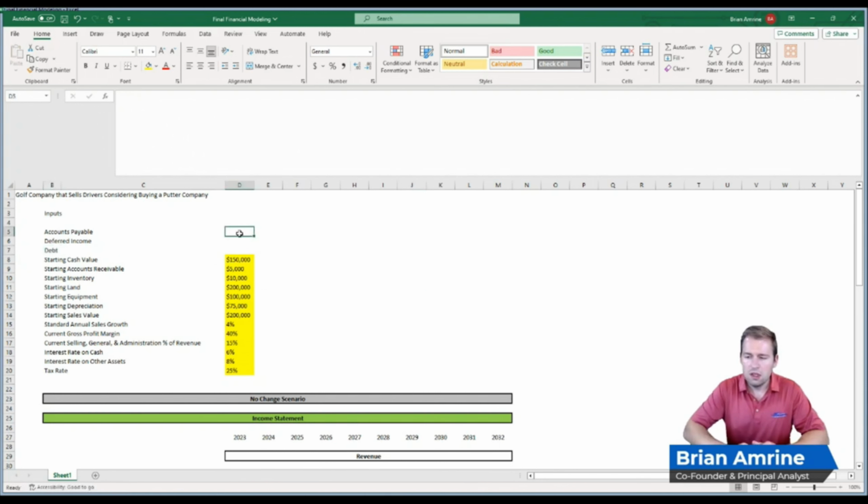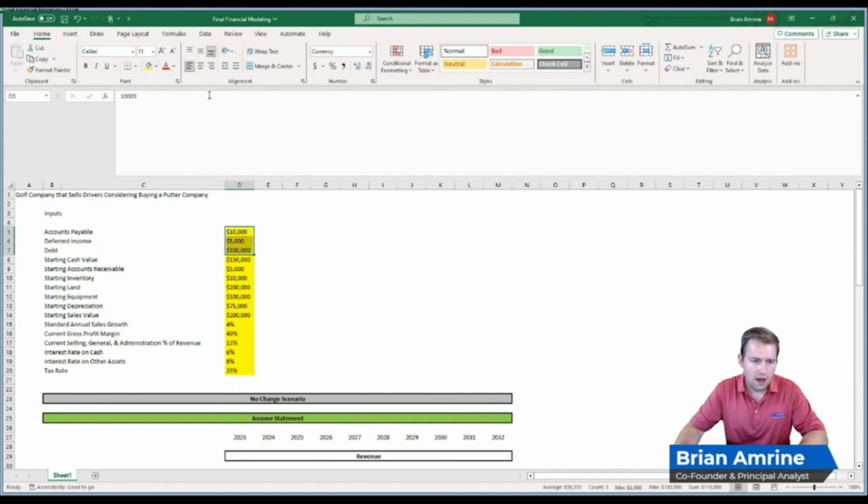All right, what do we want to use as our starting accounts payable value at the beginning of 2023? Let's say our accounts payable and what we owed to our vendors, $10,000. Let's say we had about $5,000 in deferred income at the beginning of 2023. Let's say our debt was $100,000 at that point as well.